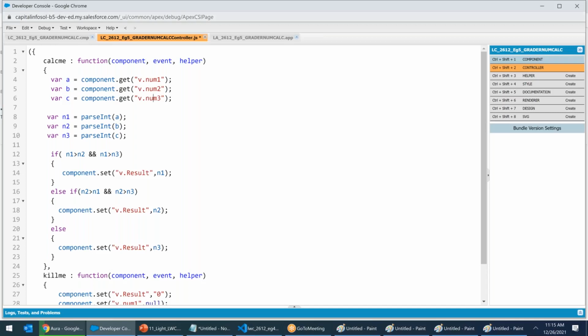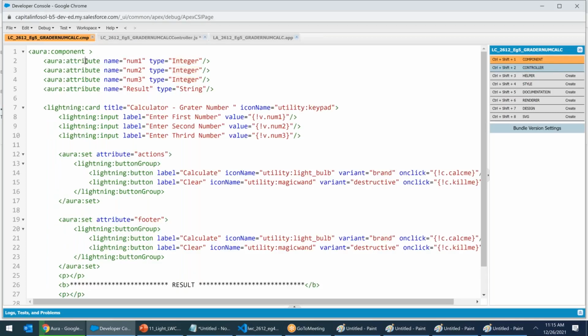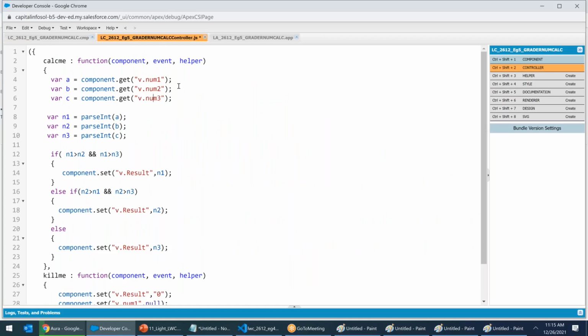In component, same data in the attribute is declared as integer and it can be used as integer anywhere. But you cannot treat the same num1 in the controller as integer. While bringing and storing in A, it will always store as text. JavaScript always stores variable data as text, as simple as that.